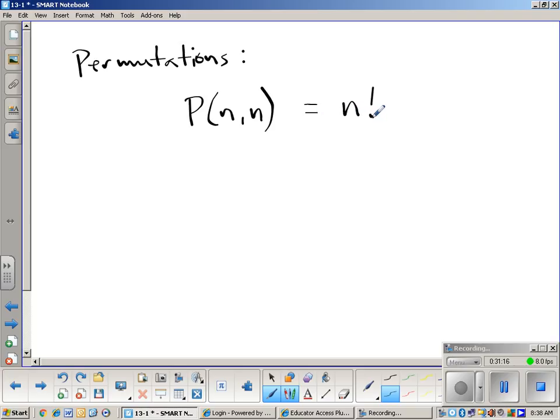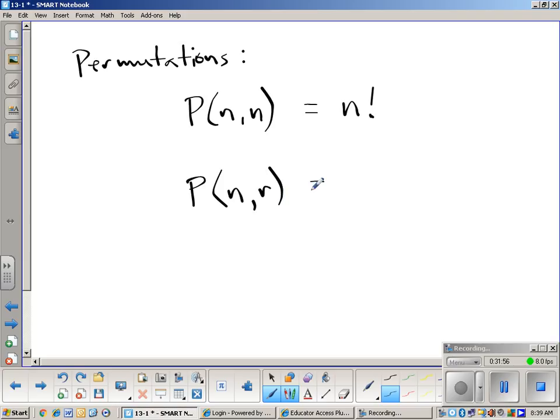Factorial, if it was 8 factorial, it would mean 8 times 7 times 6 times 5 times 4 times 3 times 2 times 1. All the way down to 1. Okay? If it was 5 factorial, it would be 5 times 4 times 3 times 2 times 1. What we did earlier, when we went 11 times 10 times 9 times 8 times 7 times 6, and stopped there, that's not factorial. Okay? Because we cut out the bottom half. What we were doing in that case was n elements r at a time.